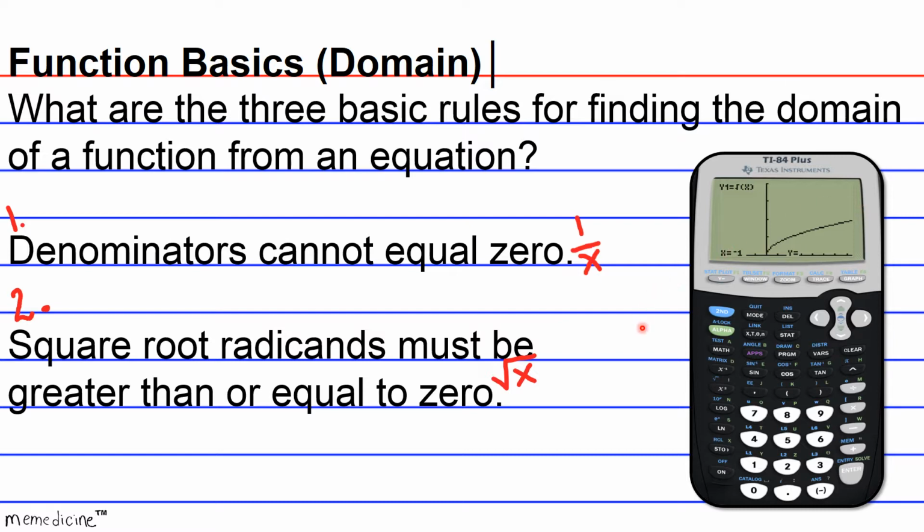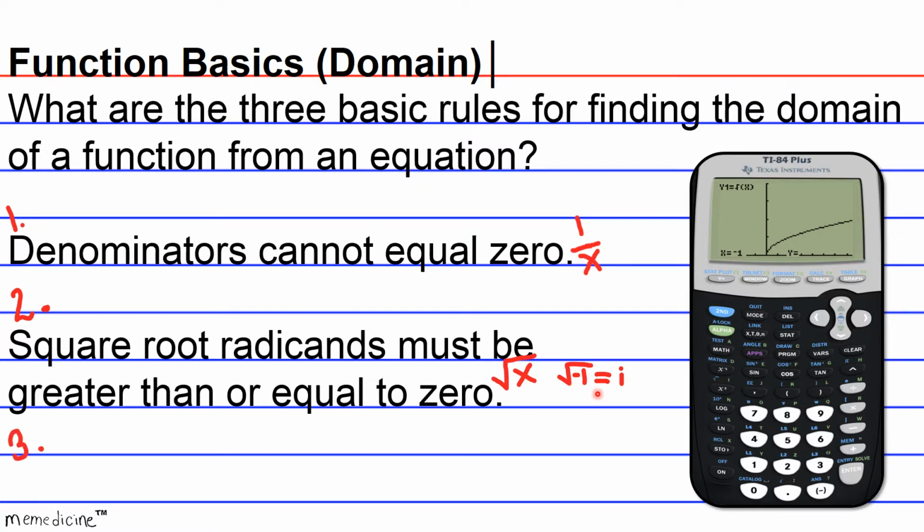I don't want to mislead you into thinking that it's totally off to have a negative underneath the radical sign, but that's a whole other cram session. But for right now, for where you're at in Algebra 2, we just don't even think about it. You could factor out the square root of -1, and then you would be getting into the realm of imaginary numbers. This value is assigned the letter i for imaginary. So whenever you see an i, the square root of -1 has been factored out, but we're not dealing with that right now. You can purchase the entire Algebra 2 cram session for more information on this.